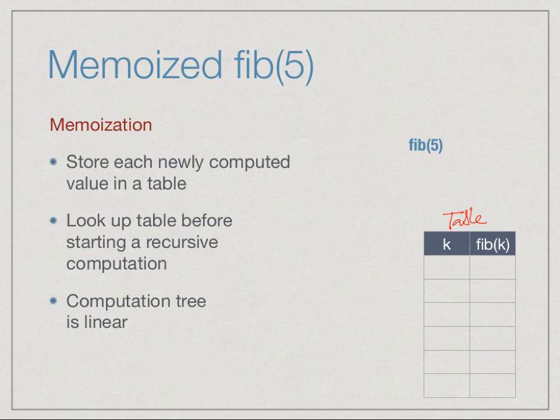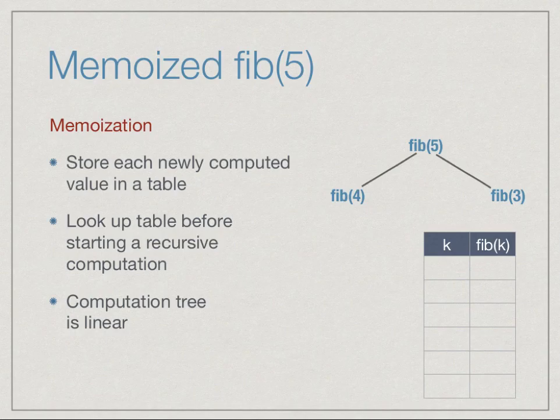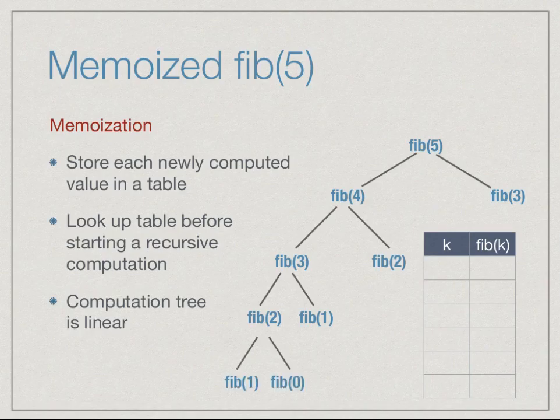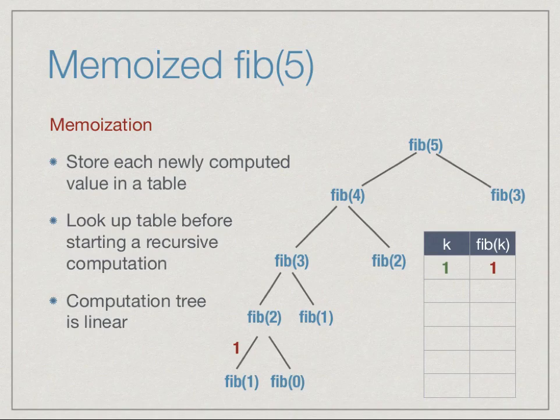So let's see how it goes. We start Fibonacci of 5. As usual, it says do 4 and 3. 4 says do 3 and 2. 3 says do 2 and 1. 2 says do 1 and 0. And now, from the base case in the function, we will get back that fib of 1 is 1. So we store this in the table. This is the first value we have actually computed. Notice we did not assume we knew it. When we came to it in the base case, we put it into the table. Same way, fib of 0 is 0. We didn't know it before. We put it in the table.